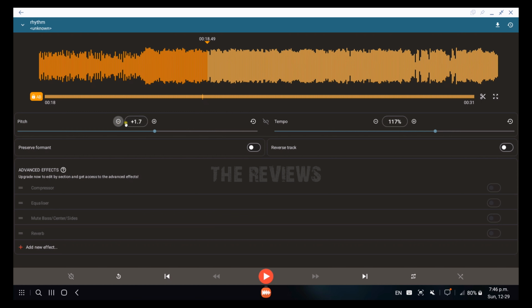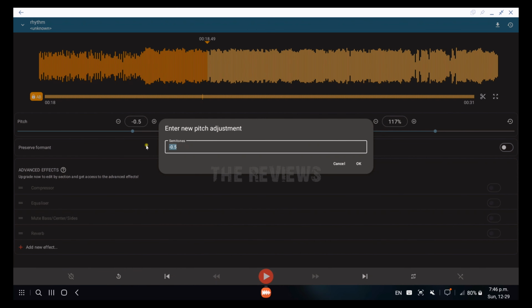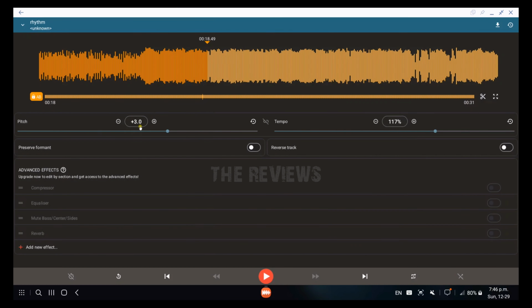Let's say your key is, let's say default is 0. If you pitch down almost like 3, then the quality will already drop a lot. Keep that in mind. You cannot push too much pitch here, even the tempo. You have to know the limit. When you listen to it, you will know the limit though, right?